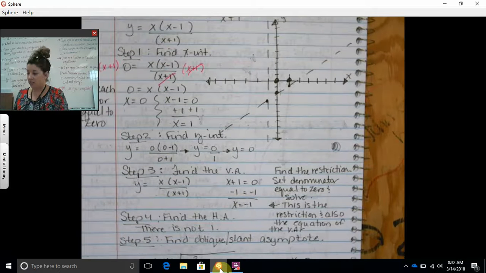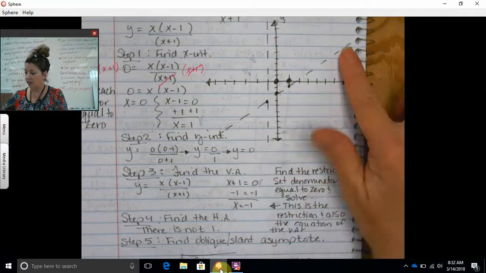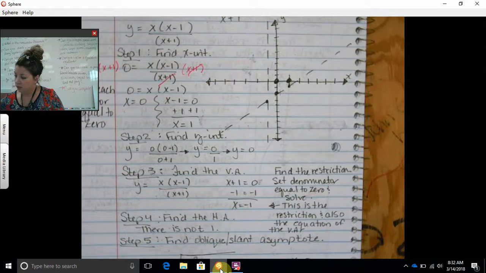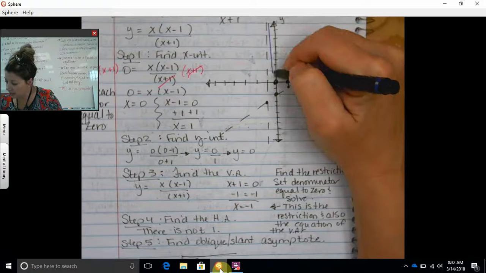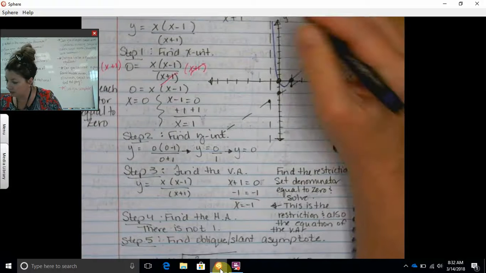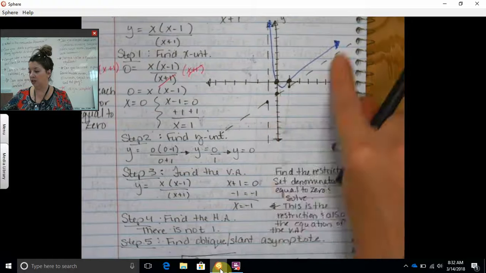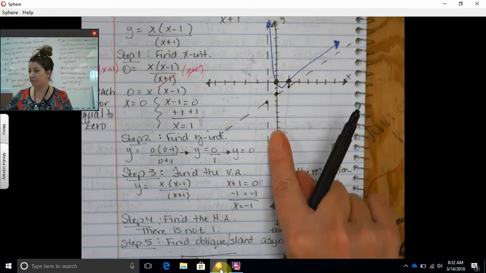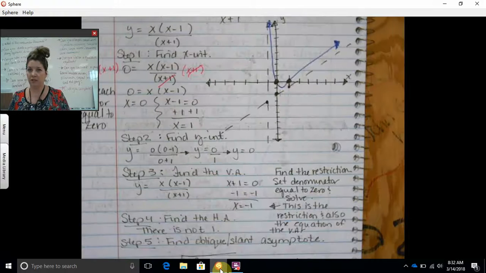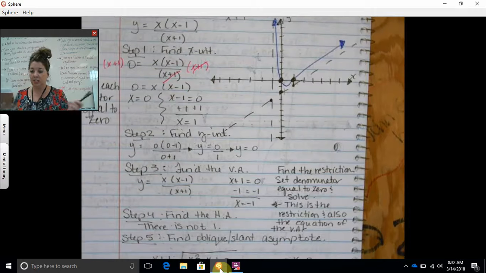So this graph has 4 regions. We've got here, here, here, and here. Unfortunately, the 2 points that we know both lie in the same region. So that kind of stinks, but it's okay. We're just going to have to do a little bit more math. We know we're not going to have a graph right below where I just graphed that blue because it wouldn't be a function. But I'm probably going to have one over here to the left of that vertical asymptote. I just don't know if it's going to be above or below.